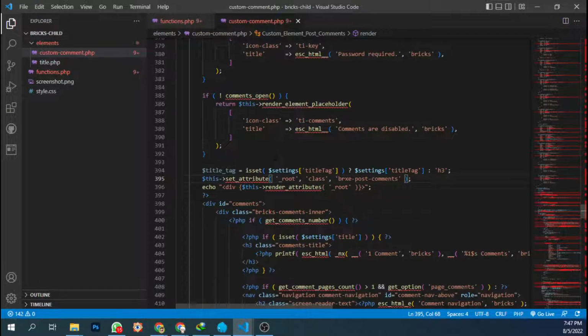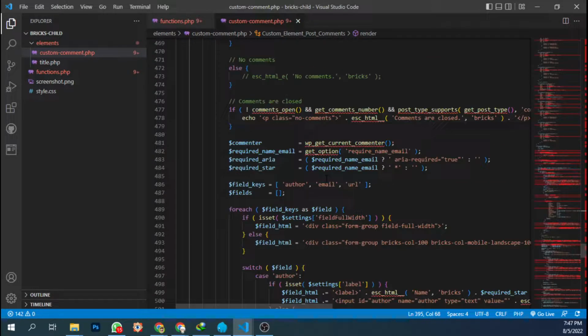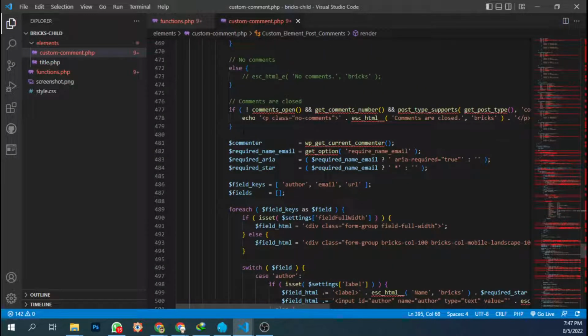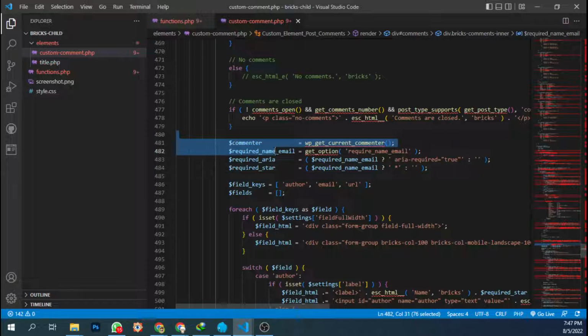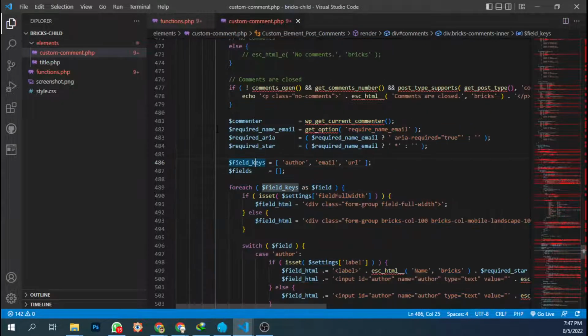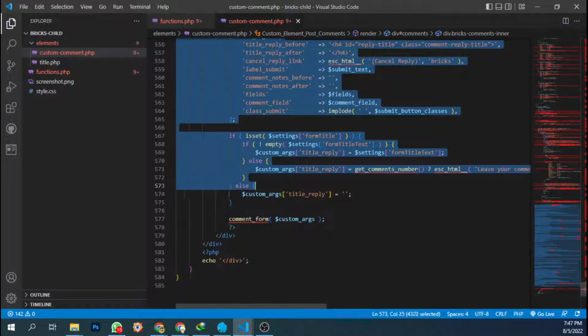Here, go to our file and then just cut the code from, I think it should be from here, from line 481 until line 577.